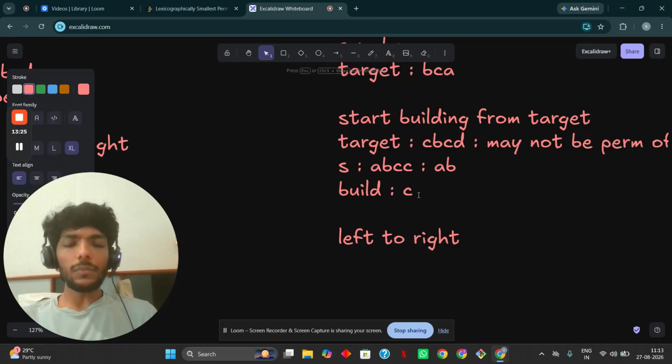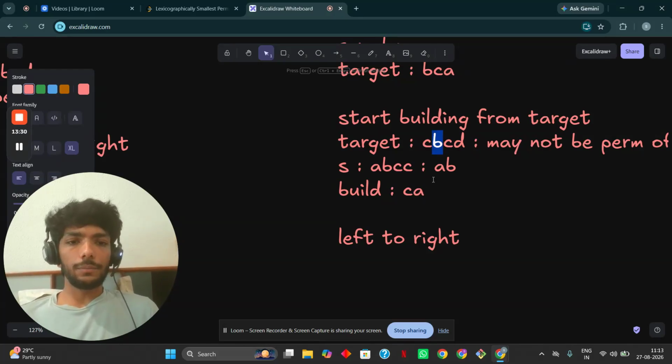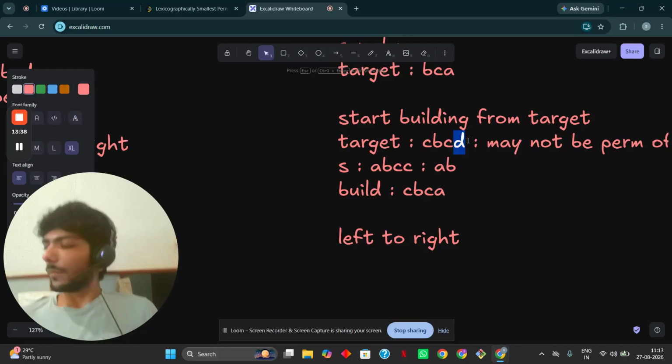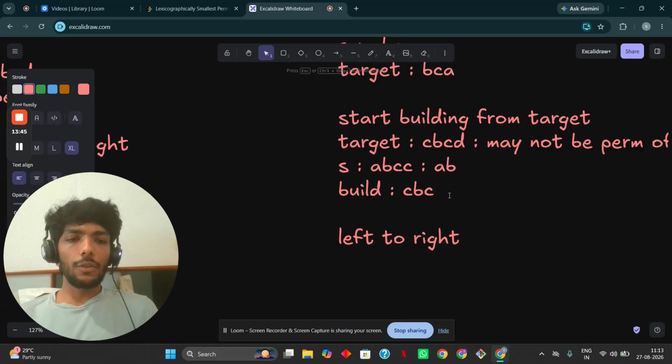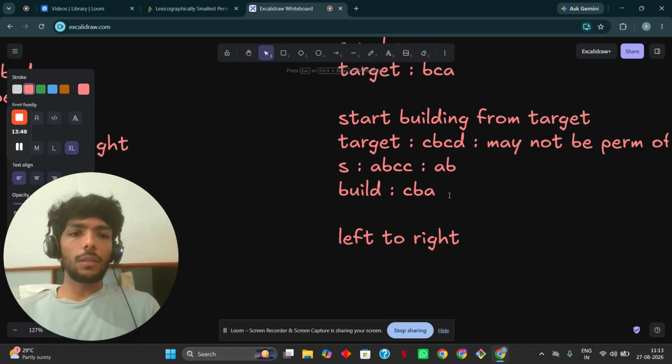Okay, so if I put A over here, it will be rejected over here. If I put B, then C, then A, this A will reject my build. So if I try changing over here, we have no other option, so we'll try changing over here. Here A won't work because it will be checked with this. So I have only one option. This is to change this B to C.